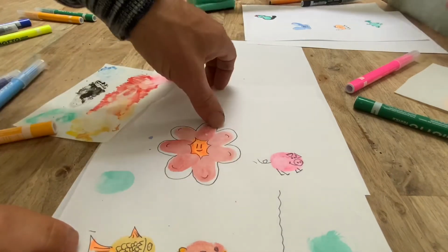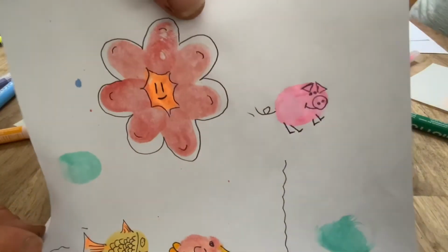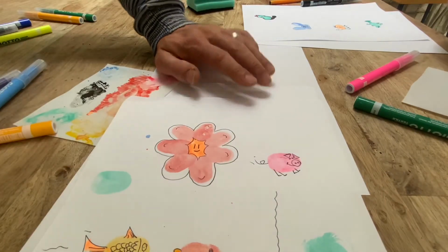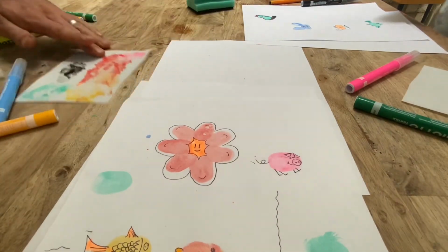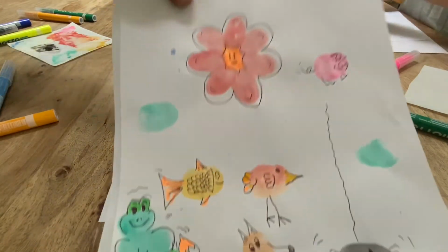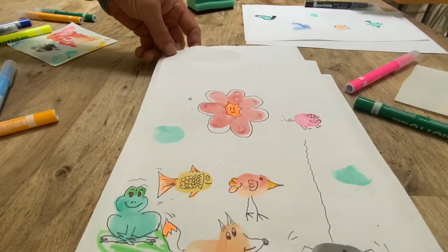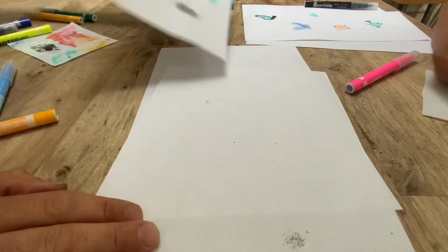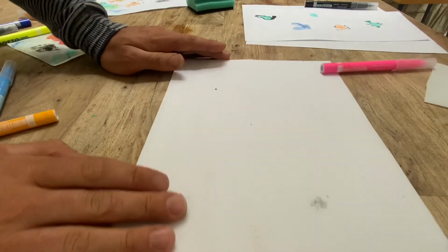I'm pretty pleased with that little feather there too. Little piggy. Off to market. Okay. Which ones might you guys try yourselves? I'm hoping that you're going to try brand new ones of your own that you've never tried before. Invent your own ones. Let's get a clean sheet of paper and I'm going to make some more.